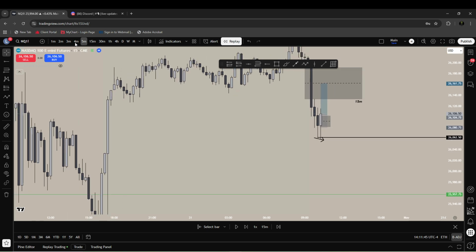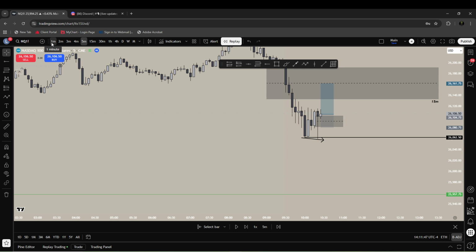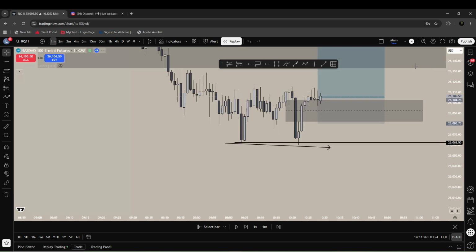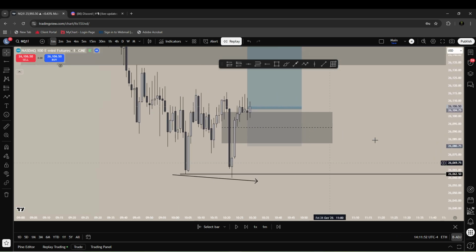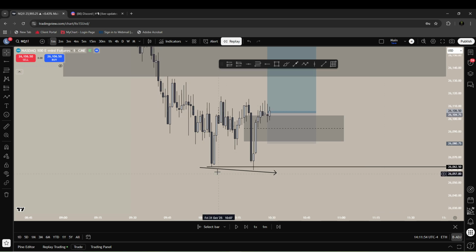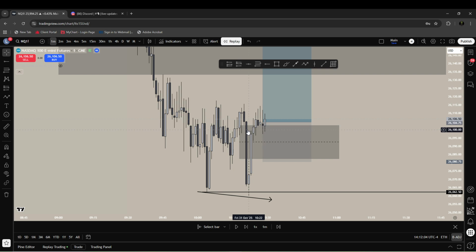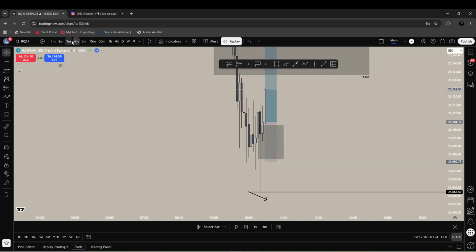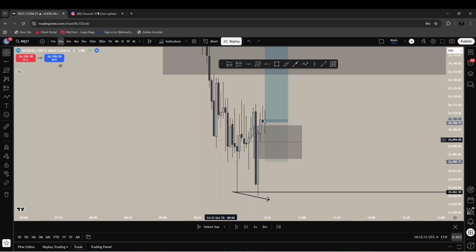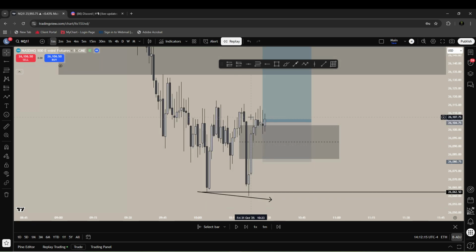So something that's going to add a lot of confluence into this trade and make it even more high probability, and it's going to turn it A+, is when you get an internal sweep on liquidity. And that's going to be right here. We have this lower time frame sweep on liquidity. We sweep out this small lower time frame low right here. And at this point, we get a beautiful recovery to the upside, and we end up inversing this 1 minute bearish fair value gap, which is the highest time frame inverse. If you scroll down from the 5 minute to the 4 minute, the 3 minute, the 2 minute, we have no other inversions that we can work with. And the highest time frame one here is the 1 minute.